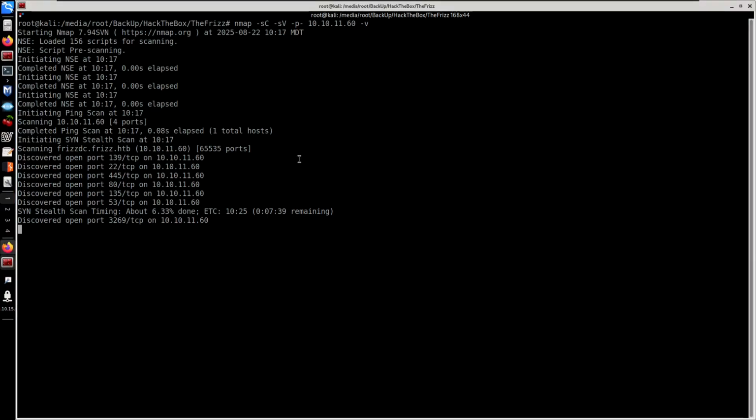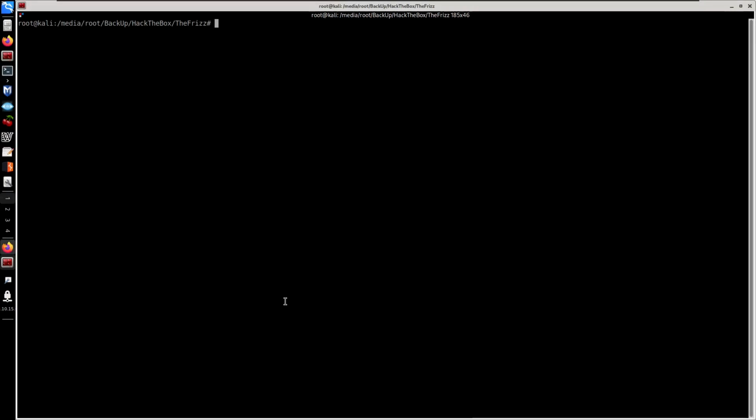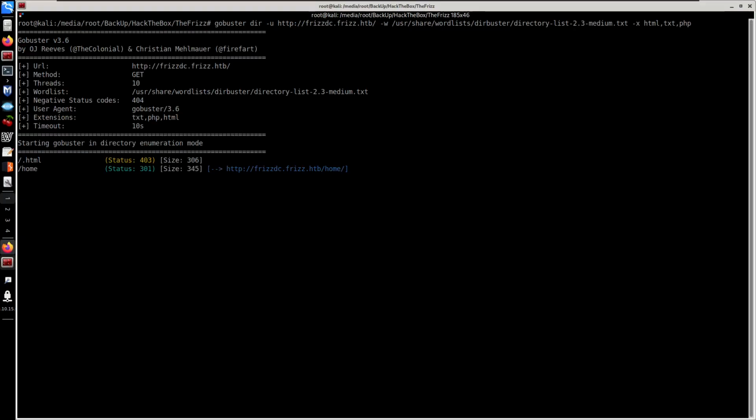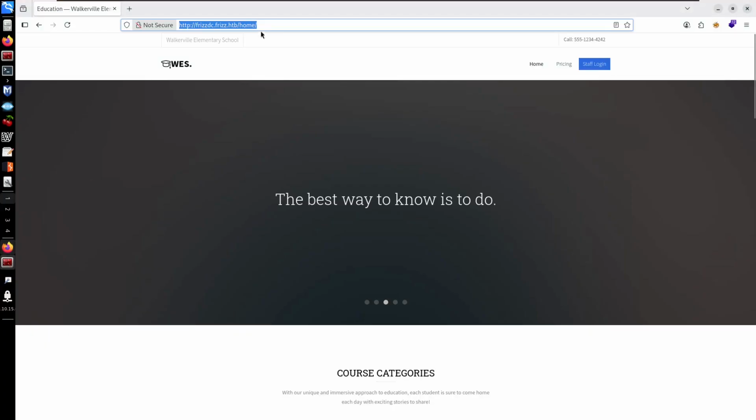I'm going to start by doing some more enumeration, running a Gobuster. So Gobuster in dir mode, -u with the IP address, and -w for the wordlist. We take off this /home. We'll use the wordlist under /usr/share/wordlists, dirbuster directory-list-2.3-medium.txt. We'll do extensions html, txt, and also php. Here we do have a .html, a /home, which we visited. This is the main home page for the document root, and also a gibbon-lms.